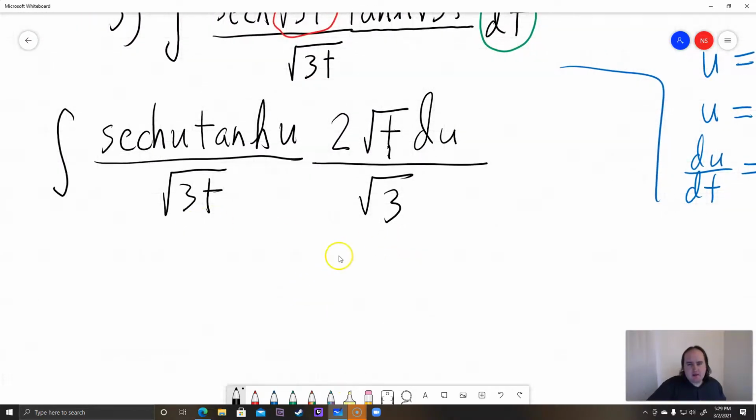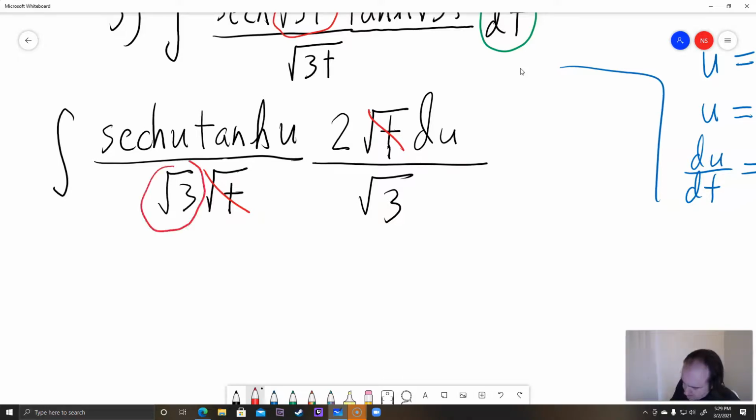Okay, so the nice thing here is over here, we can rewrite this root 3t as root 3 times root t. And then we're going to be able to simplify this. So first of all, what you should notice is we have this root t up here and that root t down there, so those are going to cancel out. And then another thing you should notice is that we have root 3 times root 3. A square root times itself is just the number on the inside. So in other words, those square roots cancel out and we get 3. Okay, so root 3 times root 3 is 3.